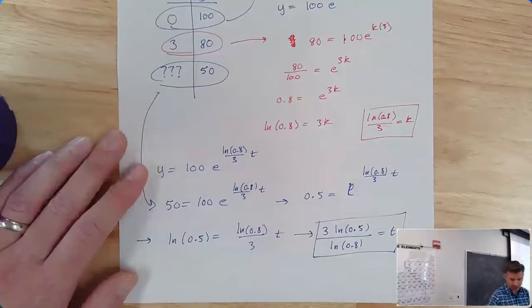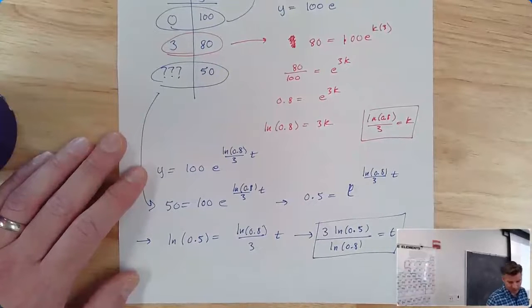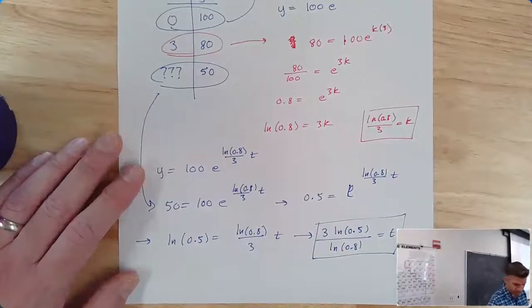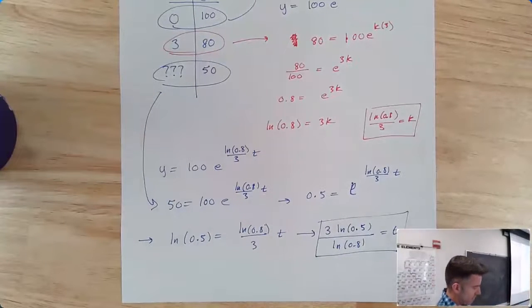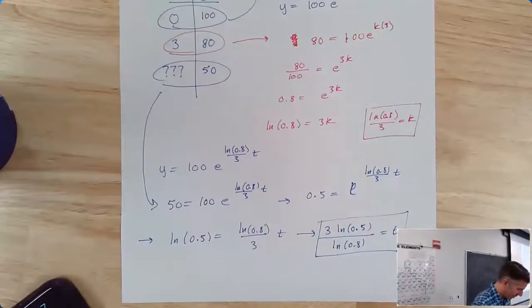And then if we use the calculator, we get approximately, oh, did I not write it down here? I don't know because I don't have a calculator on me because I planned poorly. I guess I have a calculator. But let me find this value for you so you can actually have it. So we take the natural log of 0.5, divided by the natural log of 0.8, times 3. Seems plausible. Yeah, that seems reasonable. I got about 9.31.